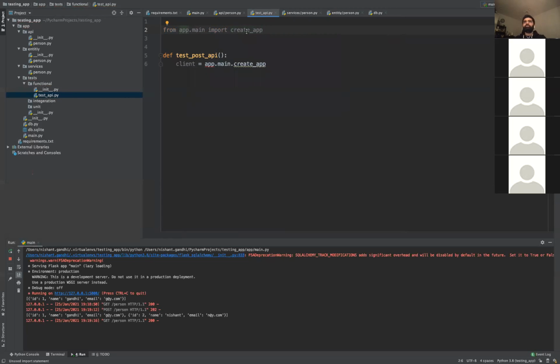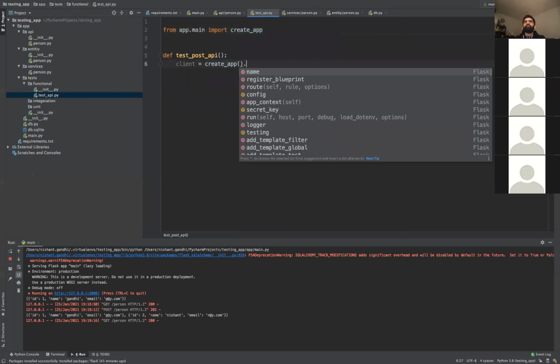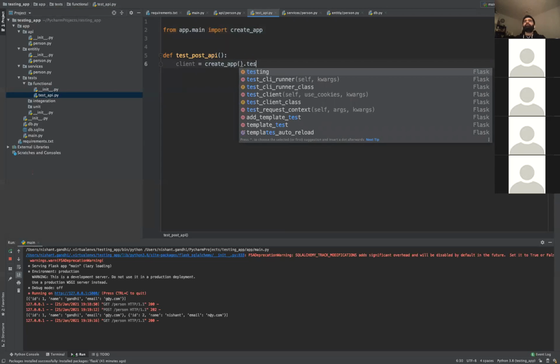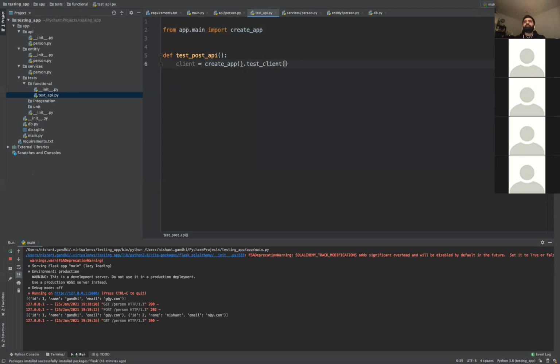Now what does create_app return? Create_app gives us the app, right? And the app itself has something called test_client. So here we get the client, and now we can use this client to basically do the API call. So now let's do the API call.